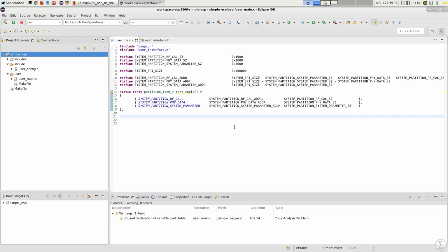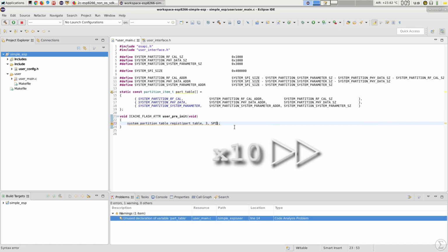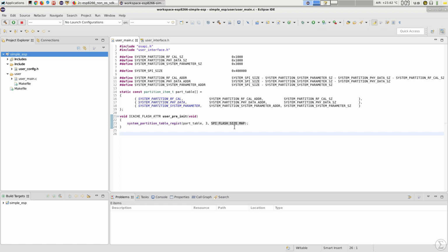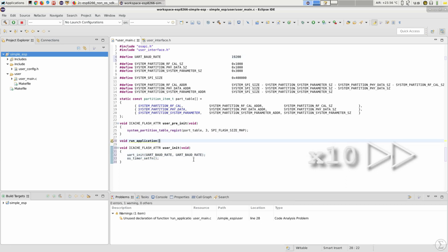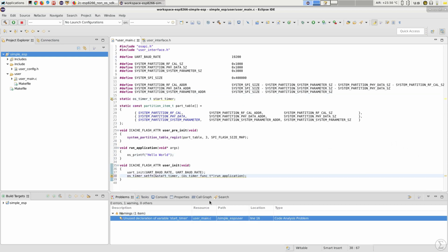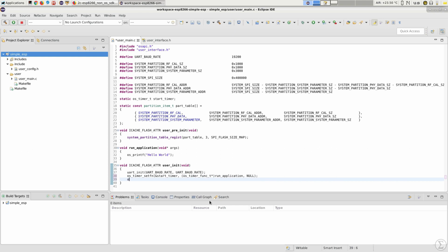At the next step we have to define the user pre-init method. It will be responsible for initializing our configured partitions. Then the main initialization method can be defined, but before that we will need to specify which UART baud rate we will use. In my case 9600 will be more than sufficient. Here we are finalizing our user init definition. As you can see, we are using a timer to trigger the main run application method. The reason for that is just to make sure that the hello world output will be printed after system startup messages.